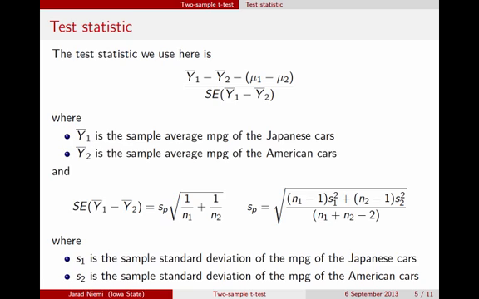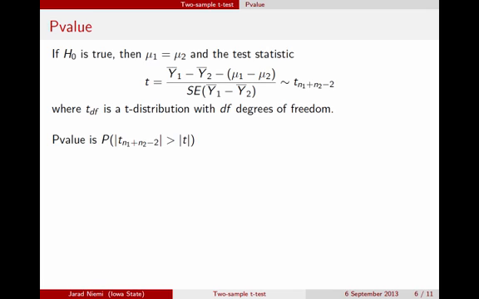Here's the test statistic. To construct a p-value, we assume the null hypothesis is true, meaning mu1 equals mu2. When that holds, the mu1 minus mu2 term drops out, and everything else can be calculated from the formulas and sample averages. If the null hypothesis is true, this quantity has a t-distribution with n1 plus n2 minus 2 degrees of freedom. The p-value is the probability of seeing a value as or more extreme than what we actually observed — that is, the probability that the t-distribution is greater than the observed test statistic, or less than its negative.